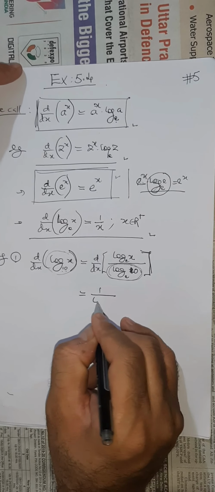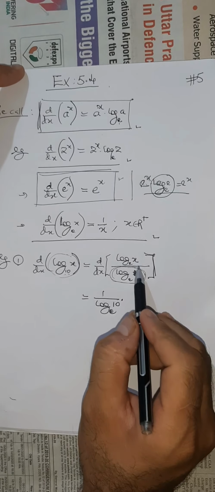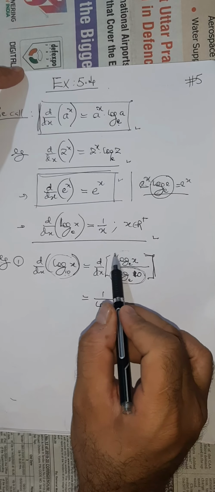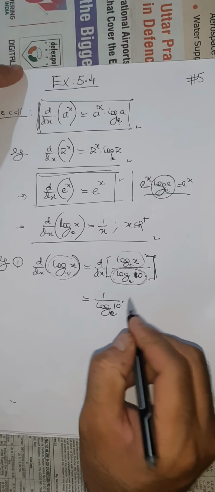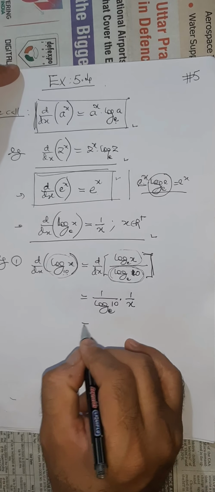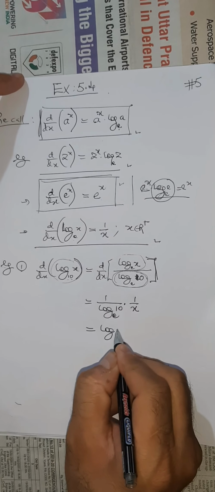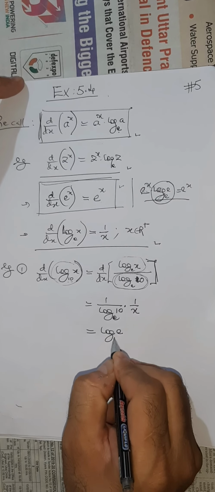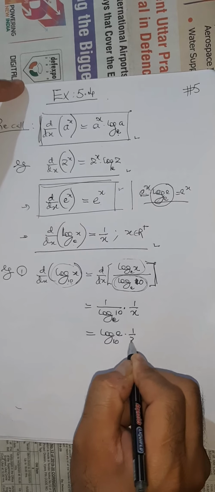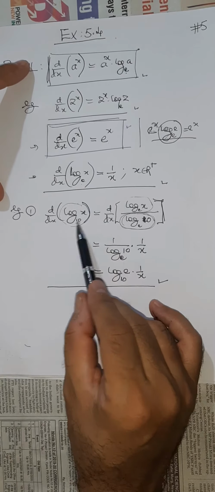So I'll keep 1 upon log 10 to the base e as it is. No need to use division rule, and this is simply log x. What is the derivative of log x? You know, 1 upon x. If you want, you can write one more step. If you take a reciprocal of log function, this base and number get interchanged. So e to the base 10 into 1 upon x. This is final derivative. So this should be clear to you.